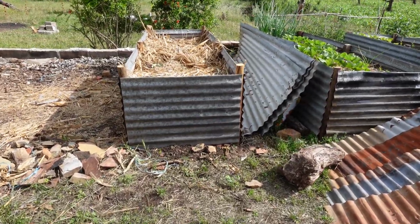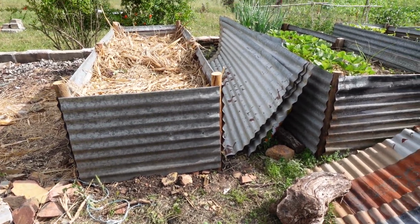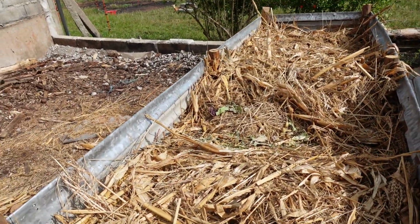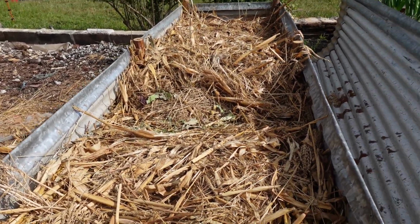So it's been a little while since last time we've had a proper look around all of the land and everything going on, so I thought I'd take you with me as I'm going and checking everything. Now, of course, at the moment we've got this new bed that my dad's still in the process of filling up. The rain's been doing it some good actually. The other day it was absolutely full. And as you can see, the hay has shrunk down quite a bit, so we do know we need to fill them more than we did last time.